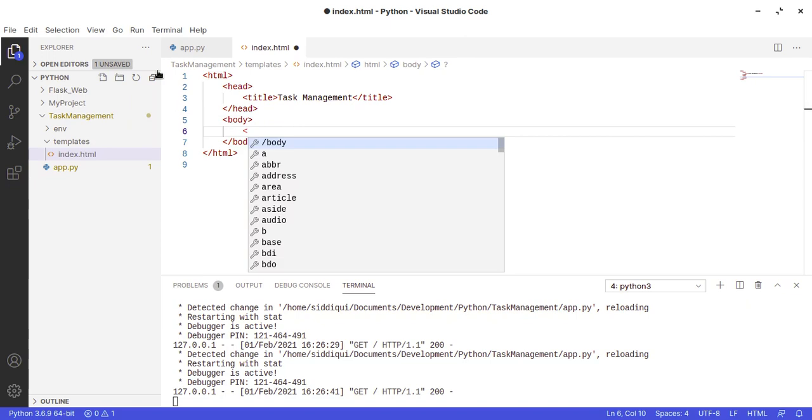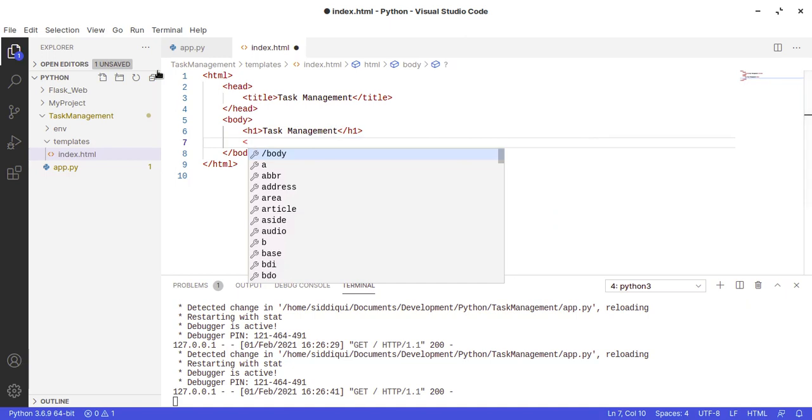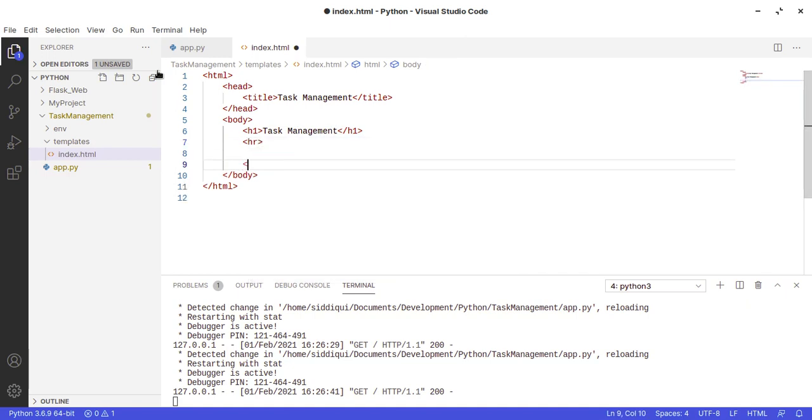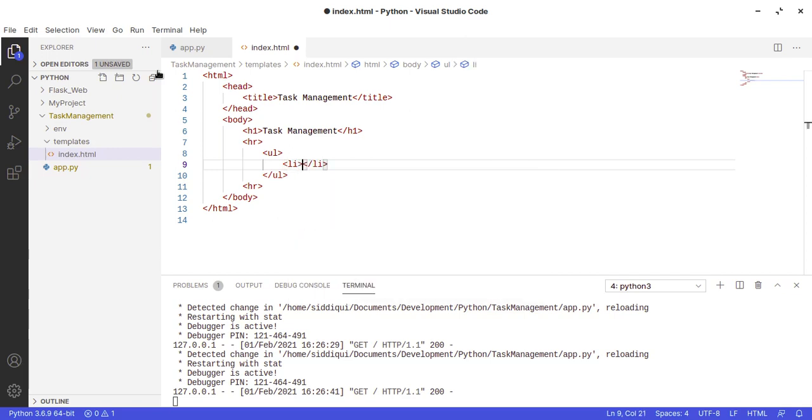I will create an h1, task management, and then I will draw some line, HR, and then another HR, then some ordered list, unordered list actually, and then li. Here I can create a href. I will not provide a link for now.